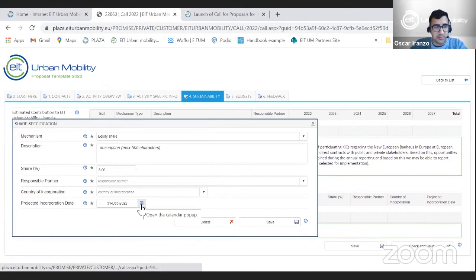And the projected date when this equity share transfer will be made effective. So when EIT Urban Mobility will be incorporated into the company's equity.